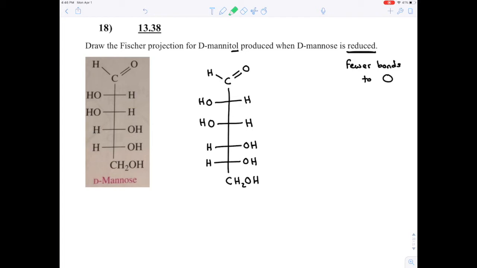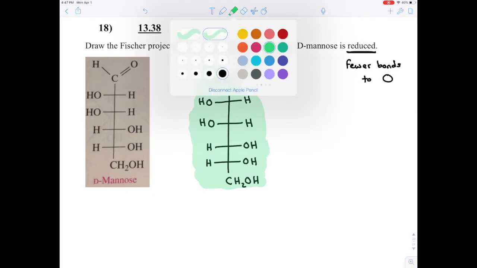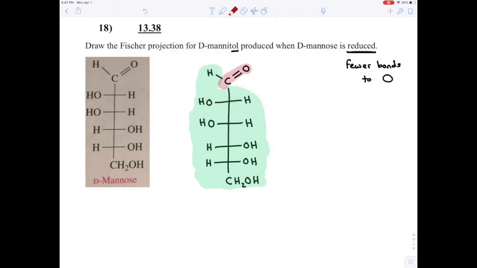Now, right now, most of the molecule has as few bonds to oxygen as you possibly could. There's just one. Unless you kick the oxygen off, all the bonds to oxygen here are as small as they can be also. So this whole green part of the molecule is good as is. There's nothing we can really reduce there without kicking the OHs off the molecule. So what we're going to be interested in is this region right here. That's where we can make fewer bonds to oxygen, reduce the number of bonds to oxygen.